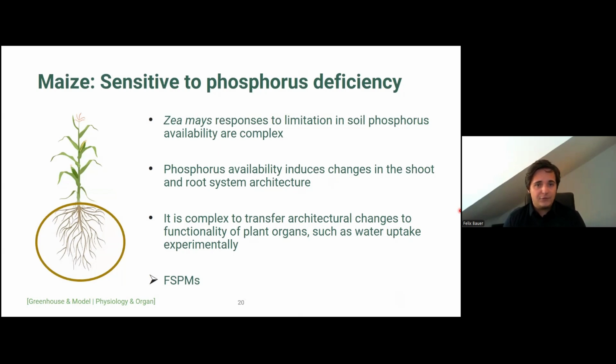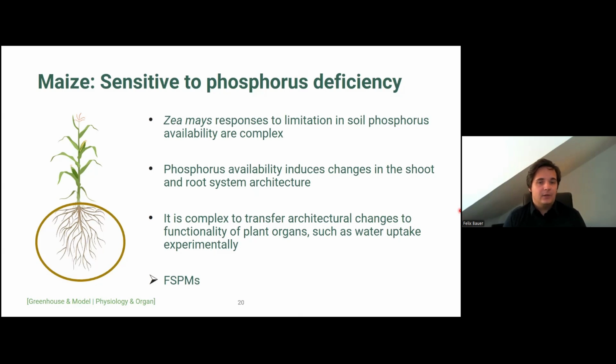And phosphorus availability introduces certain changes in the shoot and the root system architecture, which then lead to reduced yield in the end, for example, but also to bad development and generally bad agricultural conditions, you could say. And under field conditions, most of these plant responses are measured in rather coarse metrics. So, for example, they just look at the yield or at the leaf area or maybe at the fresh biomass, dry biomass, whatever. And we do not obtain real direct response functions for the development of certain organs or certain physiological functions of the plant.